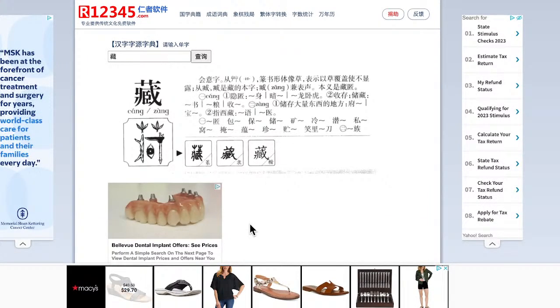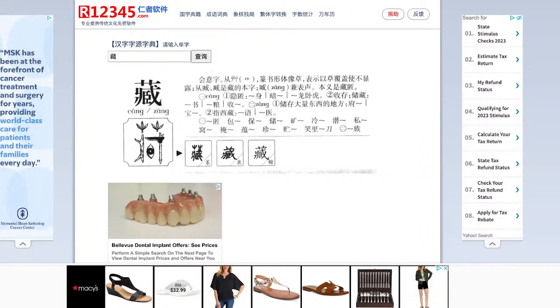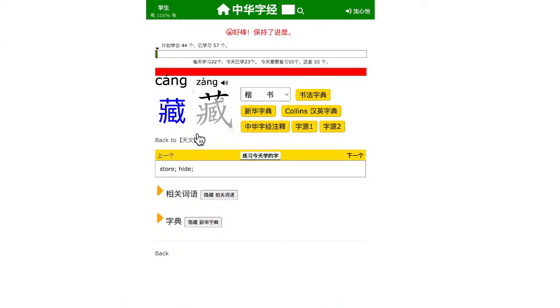On top is grass, and then you've got all this stuff buried underneath. And under the dirt, there's a box. You put your stuff in a box and you bury it in the ground, so it means store or hide.